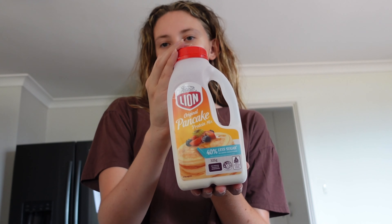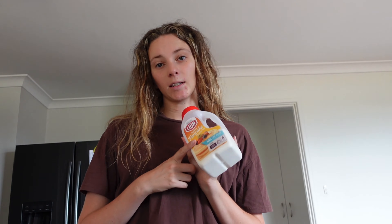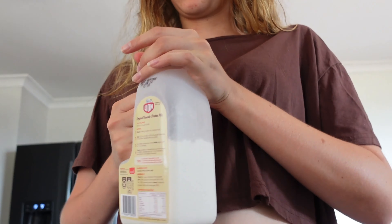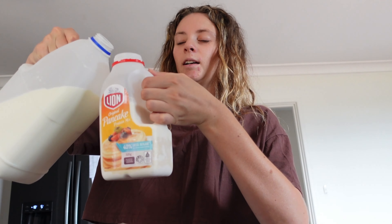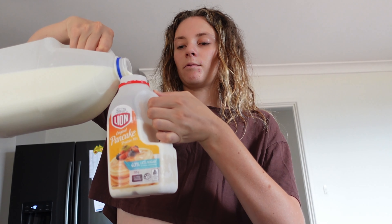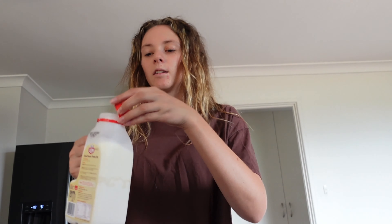We are going to have pancakes for lunch — banana pancakes. I've never had this brand before, it's from Aldi. This one needs milk instead of water, so I think I'm going to do lactose free milk. I have to top up with a bit of full cream. Also, I don't know what it's like where you're from, but here they have no recycling bins, which is really wild to me because I grew up having three bins — one for garbage, one for plants and garden things, and one recycling bin. Here we just have one bin. I feel like I'm doing something illegal by putting recycling rubbish in the normal bin.